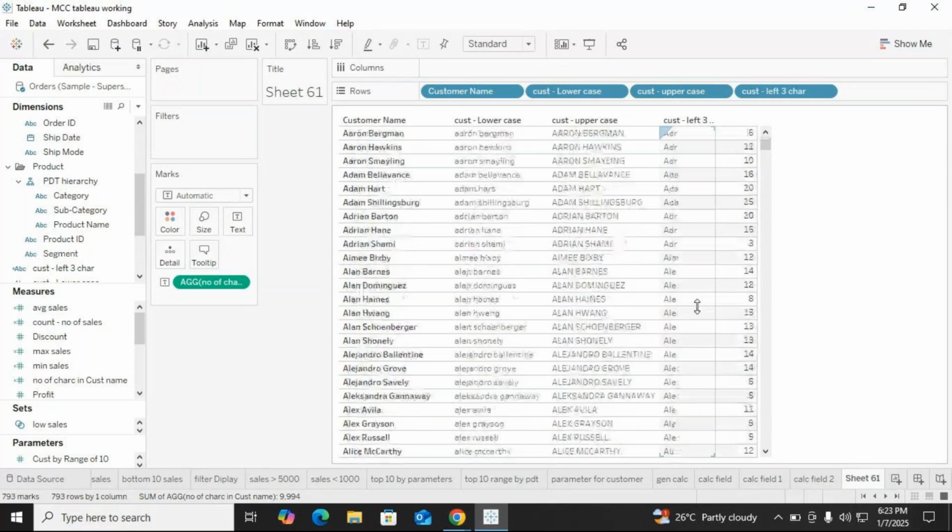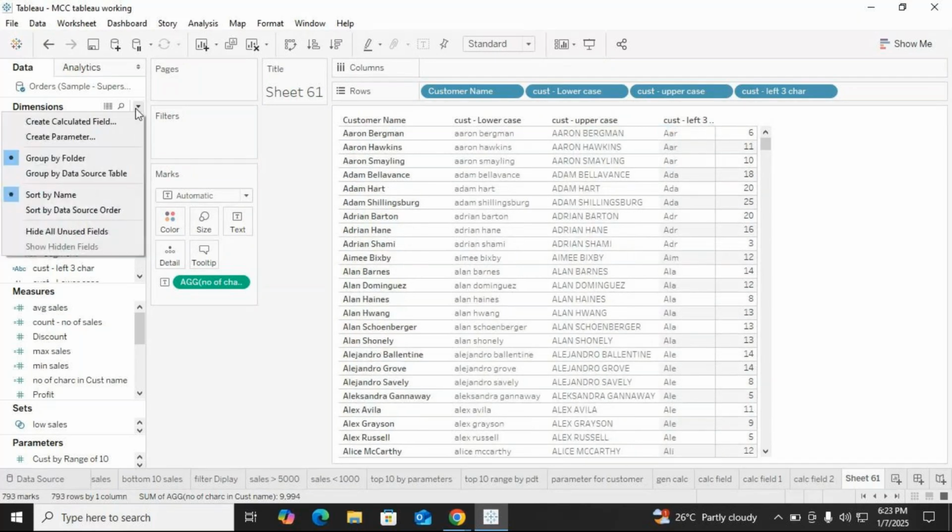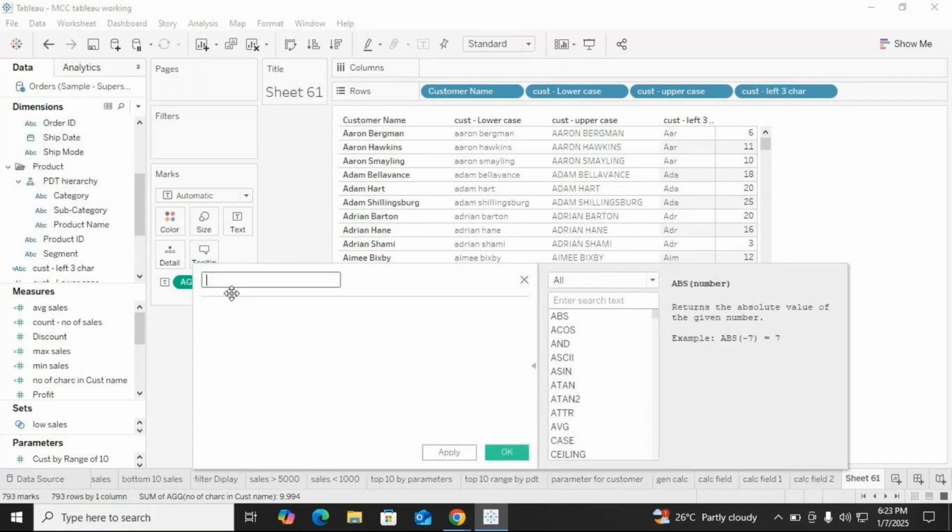I'm going to modify the same thing. Create a calculation field. Okay, customer name, left, three characters in uppercase. In uppercase, so I'll take here, no equals to. First I'll take upper, then I'll take left.